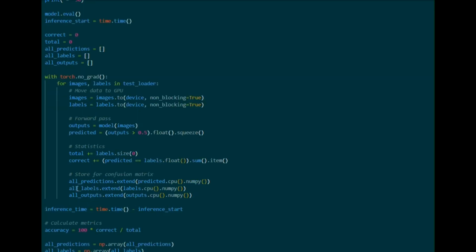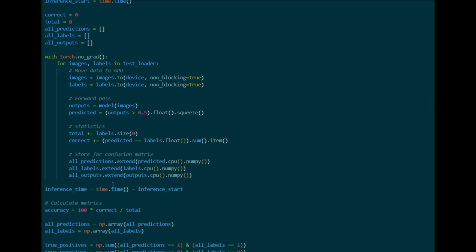And these variables were used for the confusion matrix. The inference time was the time it required to compute the whole inference pipeline on the 20% data set kept aside.